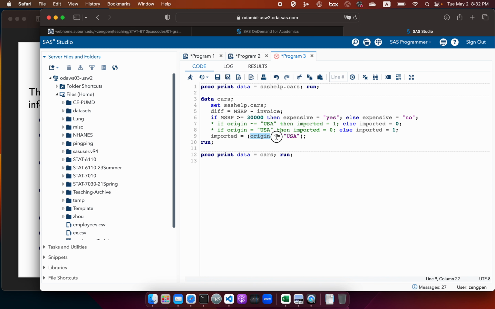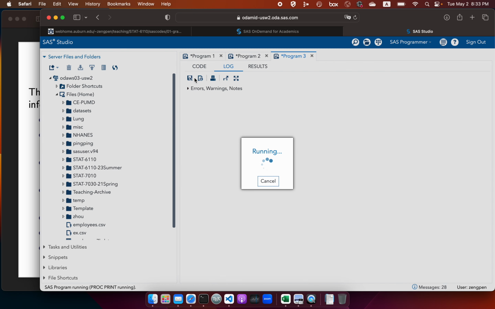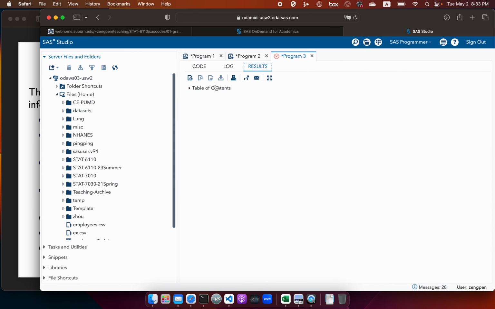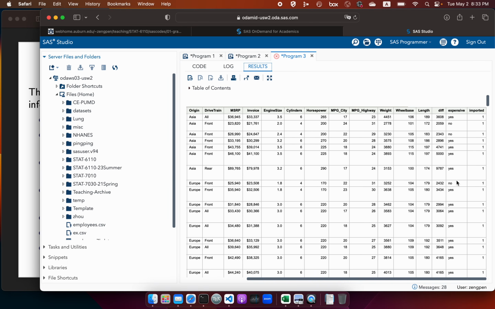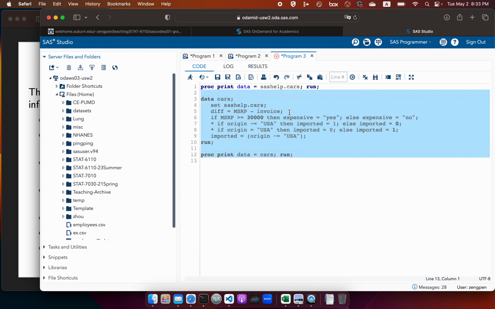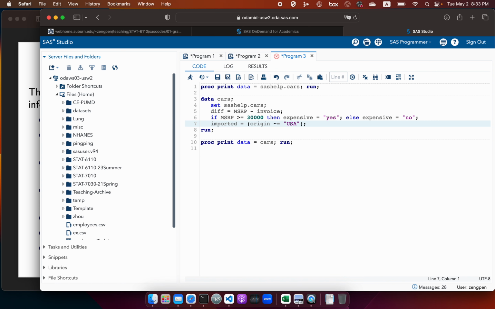So if this comparison is true, which means origin is not USA, then the value 1 will be assigned to imported. Otherwise, it will be 0, right? You can check the last column. See, it can produce the same result. I just removed the first two and kept the last one.